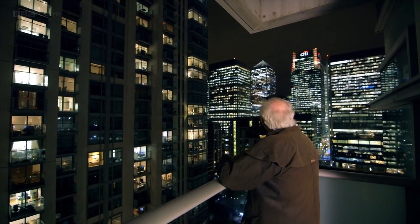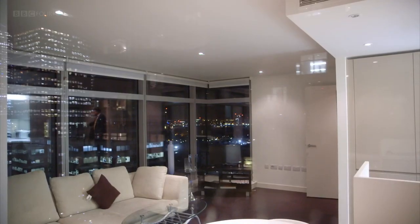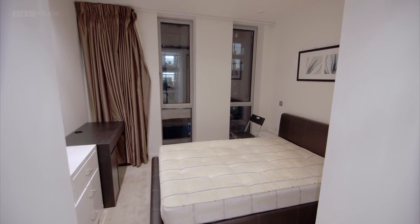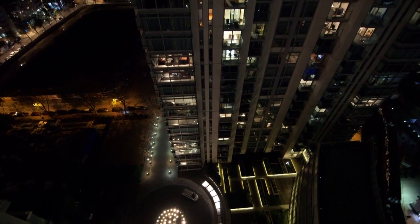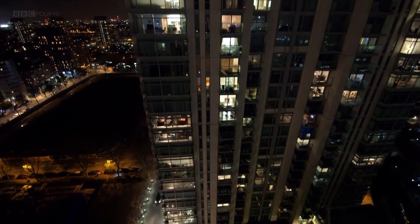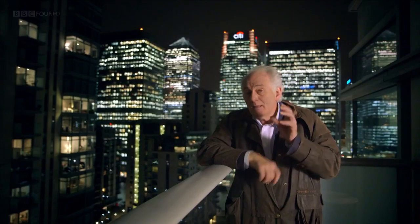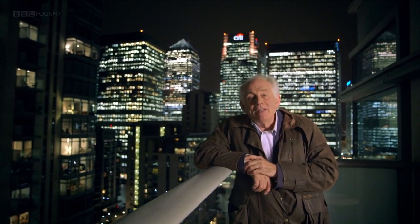To rent this flat would cost over £2,500 a month, compared to an average of just £500 for one of the Lincolns. Ironically, they're the same size, around 700 square feet. It seems that private developers have cottoned on to what the idealists of the LCC realised. These luxury flats are a reminder that now, as 60 years ago, building high can be seen as one possible solution to the city's housing crisis.